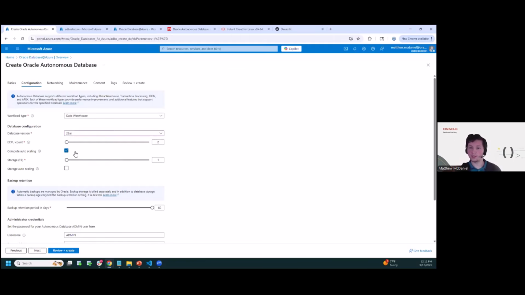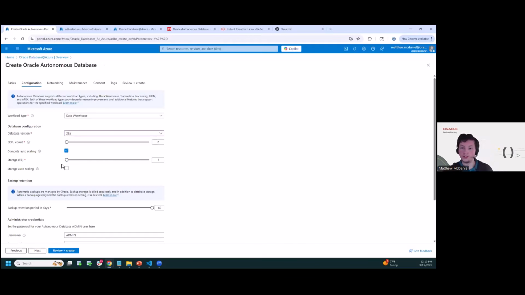So if I had an application and I suddenly got a huge surge in customer traffic, my eCPU count will go from 2 up to 6. That would be the maximum here. But if I have 33 here, then that would multiply that by 3 as a maximum number of eCPUs.